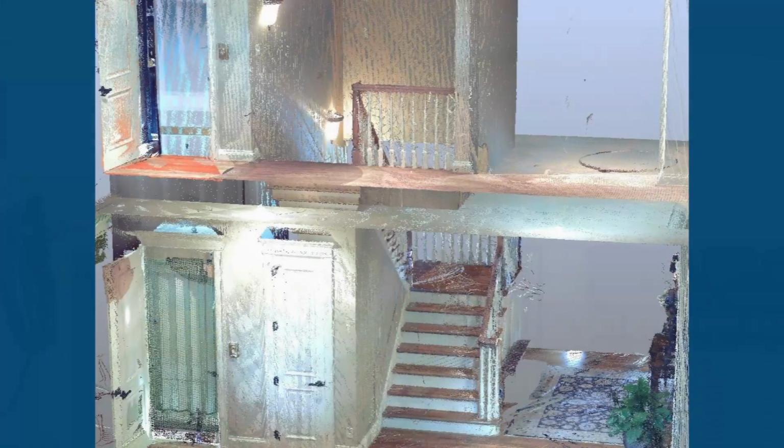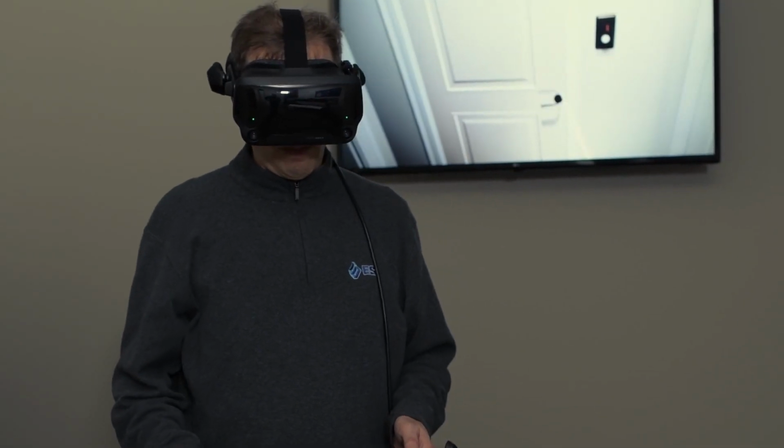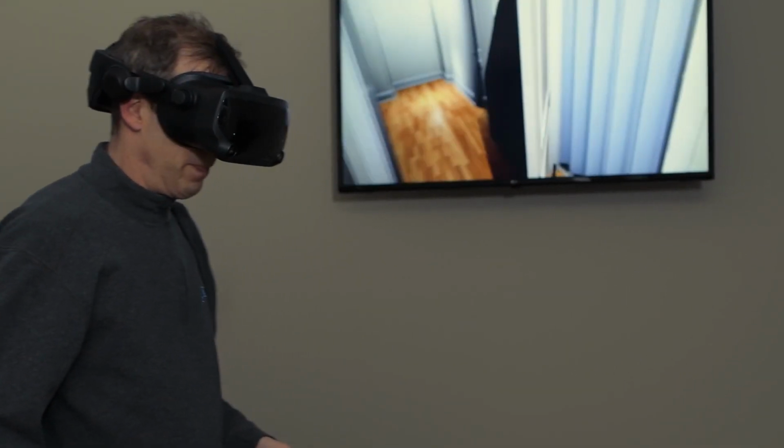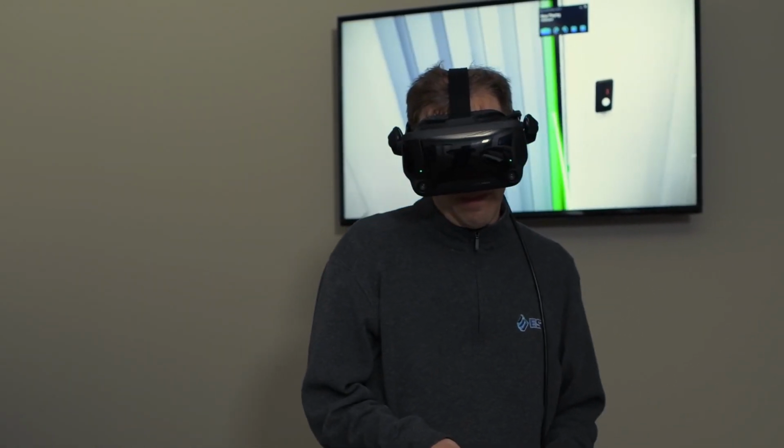One is that we can't always bring the space to our location here and conduct the inspection, but we can scan it using our three-dimensional scanning capability, and we can take that into a virtual reality lab. People can then experience it firsthand by looking at the situation in the VR lab.